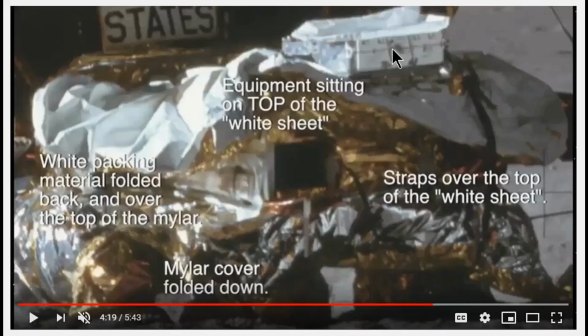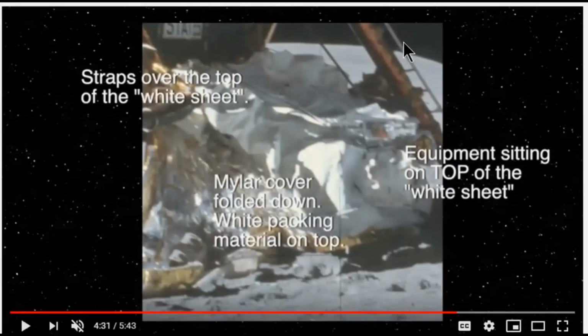Now according to Joan Evans, there is no white sheet. So why are you calling it a white sheet here, Joan? So there, folks, overall she's insisting there's no white sheet over the gear. She's saying it's all equipment. And now she's talking about equipment on top of the white sheet. And we'll see a lot more of that as we examine more of her clips from her video. Okay, take a look at this one here now. Here's Joan's cropping for the gear for the Apollo 16 LEM. Look at her wording.